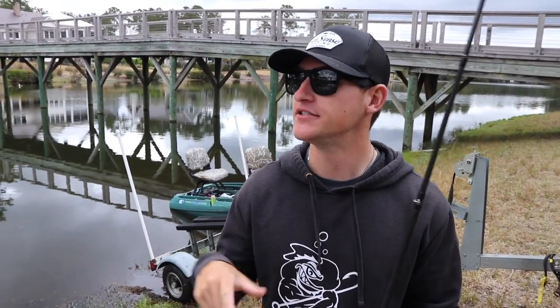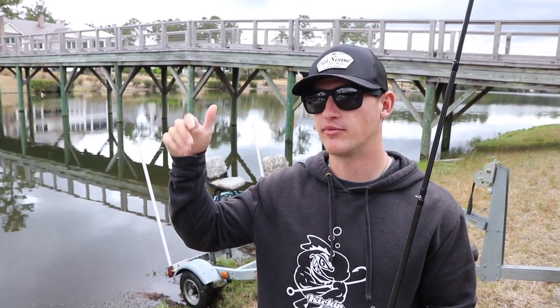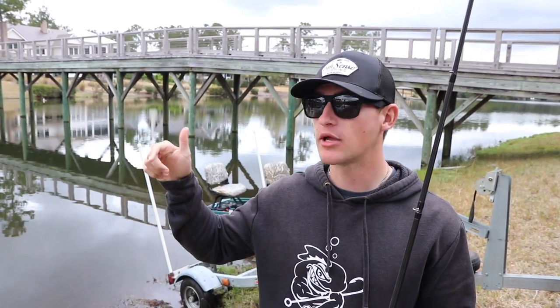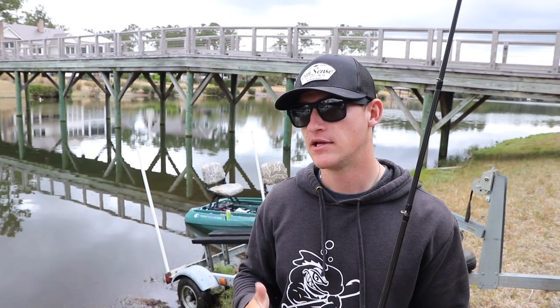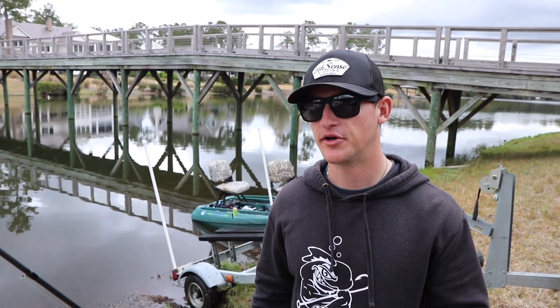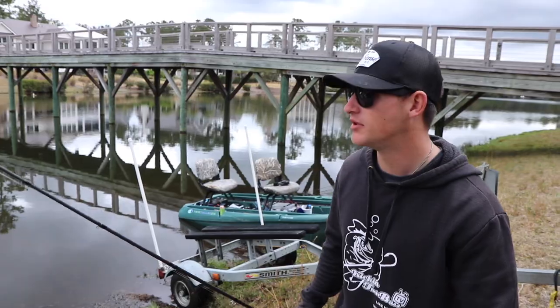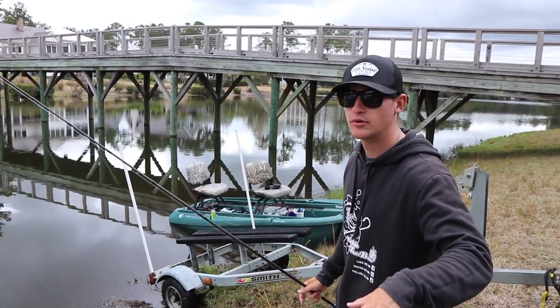If you guys are wondering about the conditions, overcast today. It was actually raining the last few days. Pressure is slightly high. We're going to have a storm come in, but it pushed off for a few hours, though the pressure is still high. Usually on conditions like this the bite's a little better, but the pressure is high, so I'm curious. I guess we're going to see. I think the fish are going to be roaming, but they might be a little bit slower. We're going to have to find out. Let's go catch him.